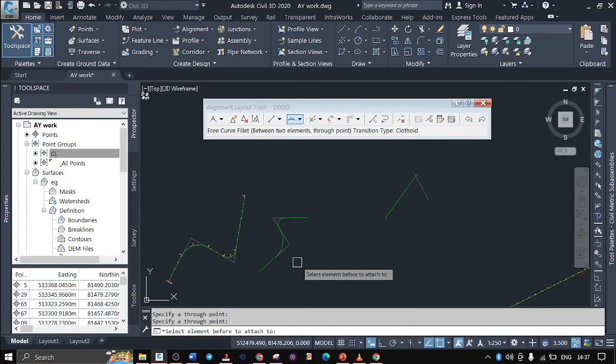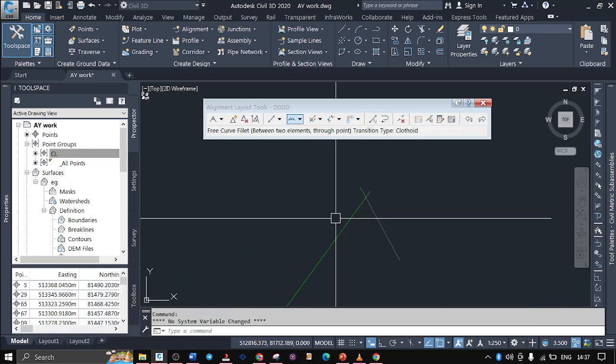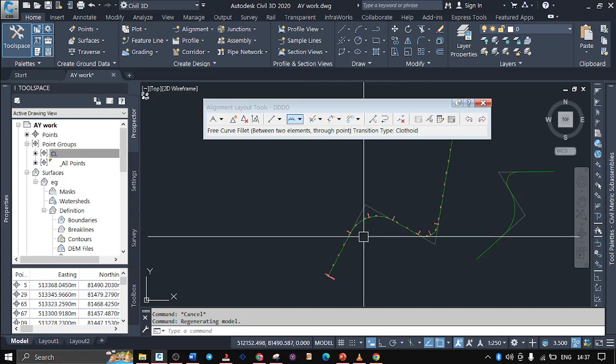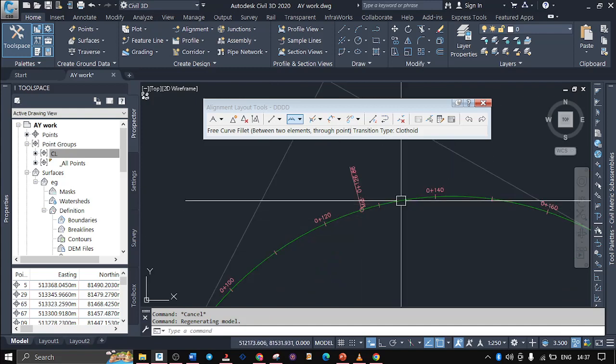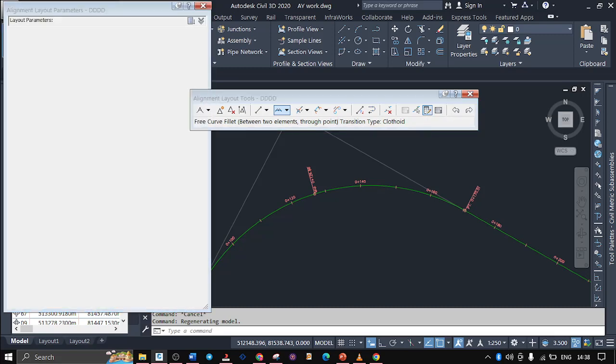Now, curve settings, if you want to see more about the curve, we are going to go to this curve here. Still, with our layout tools open, we have this option here. Are you seeing this option? It's called the sub element editor. So you click this option. After clicking that option, you come again and click this next option which says pick sub element.